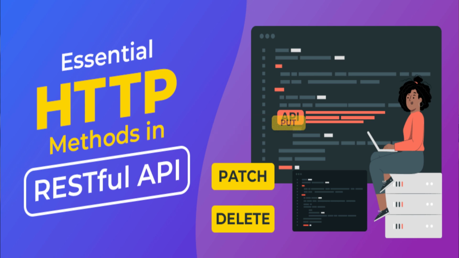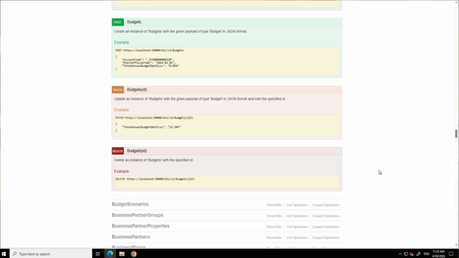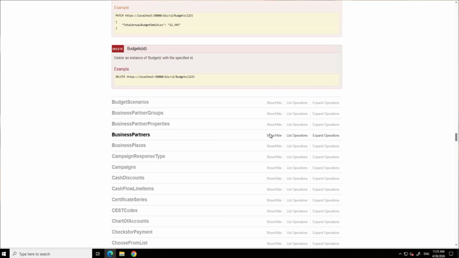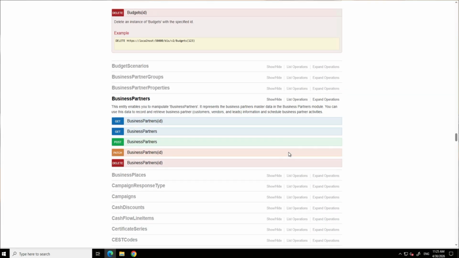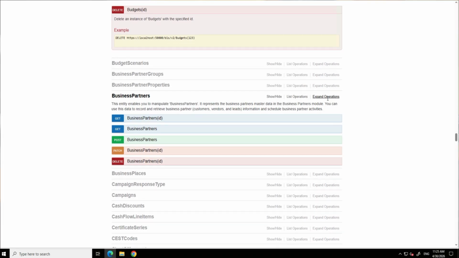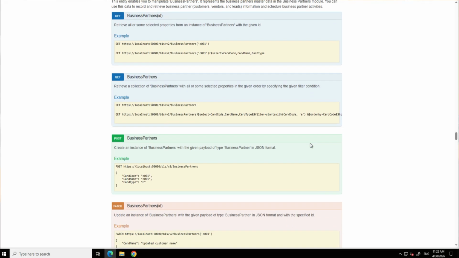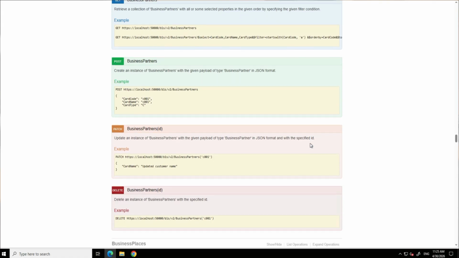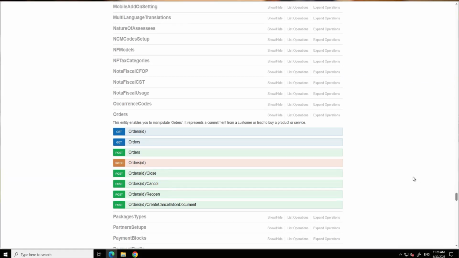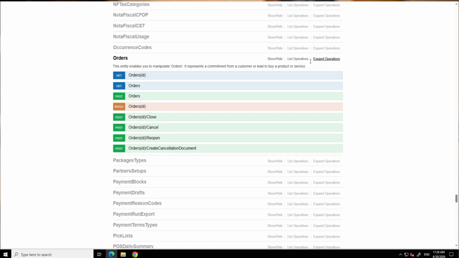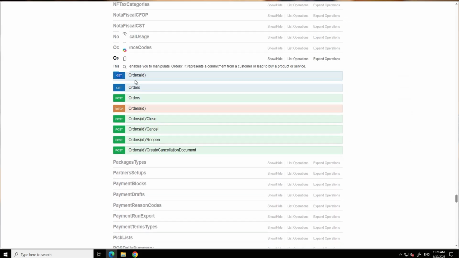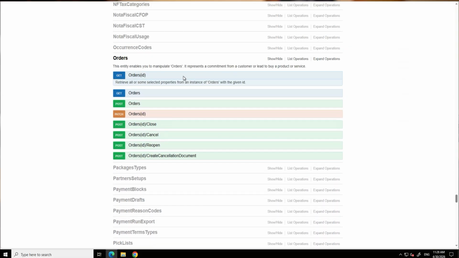This means you can send and receive data using simple web requests such as GET, POST, PATCH, and DELETE. Instead of tightly coupling your system to SAP, Service Layer exposes business objects as APIs. These include entities like business partners, sales orders, invoices, payments, and items. Each of these can be accessed through structured endpoints. For example, you can retrieve a list of customers by sending a GET request to the business partners endpoint. Create a sales order by sending a POST request to the orders endpoint with a JSON payload. This approach makes integration significantly easier, especially when working with modern applications, cloud systems, or automation tools.